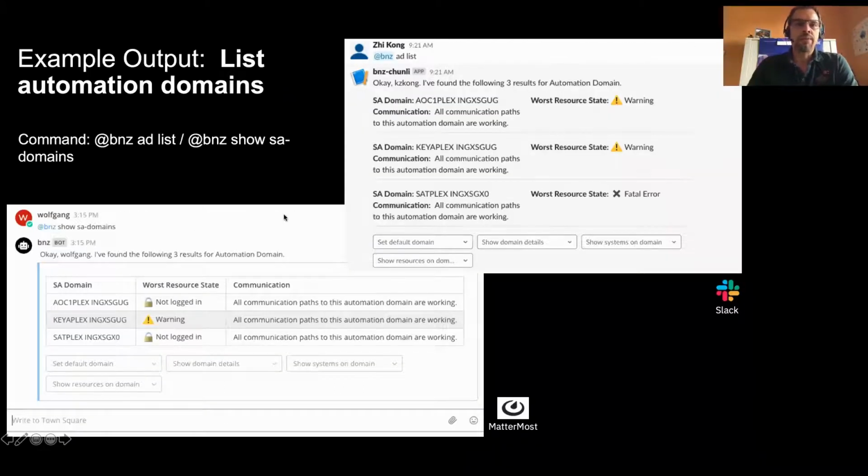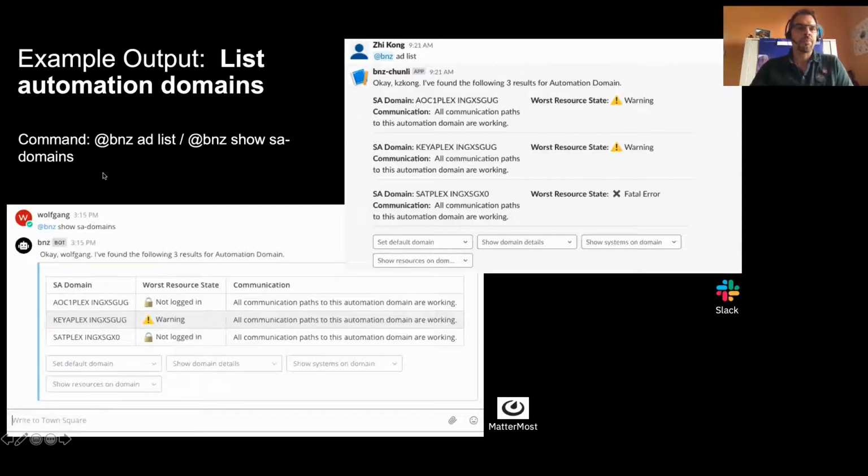And now here I have a few examples. We support, in the first release as I mentioned, two different chat tools. One is Slack, the other one is Mattermost. And they render the output a little bit differently based on their capabilities. So depending on whether you have Mattermost here on the left side or Slack, the output will look a little bit different. So for comparison, I have put in both tools here.